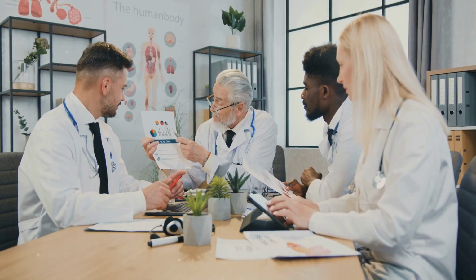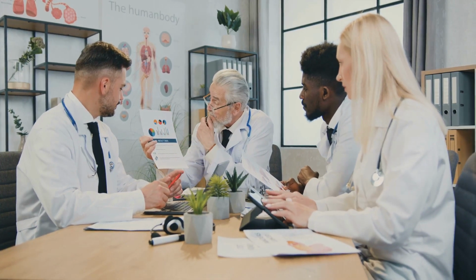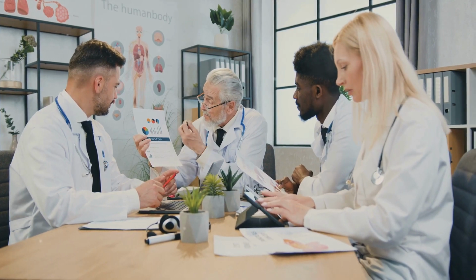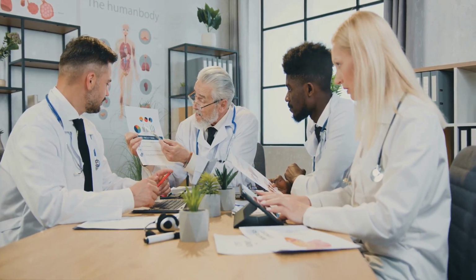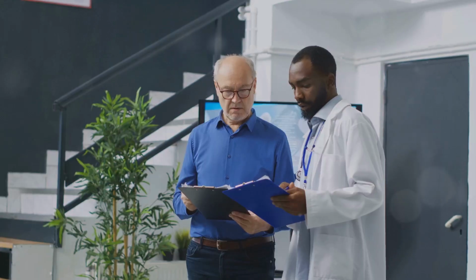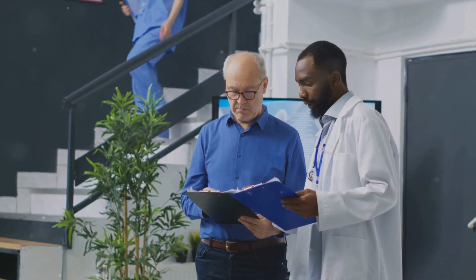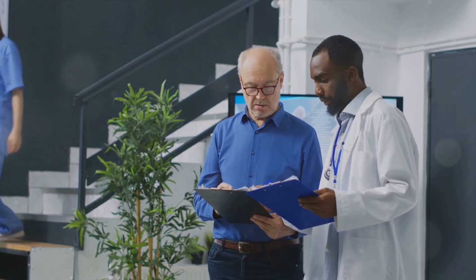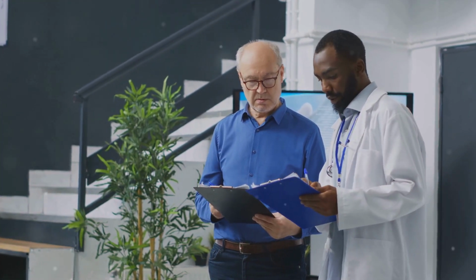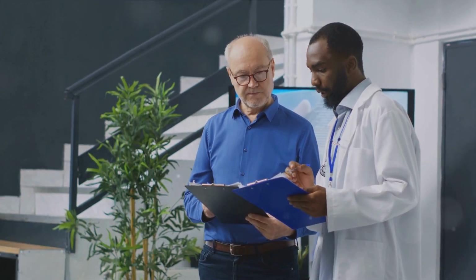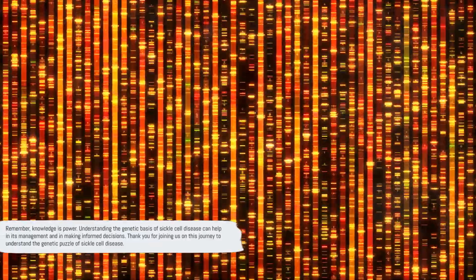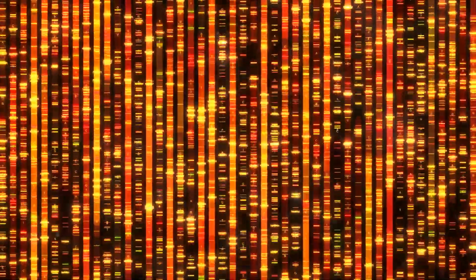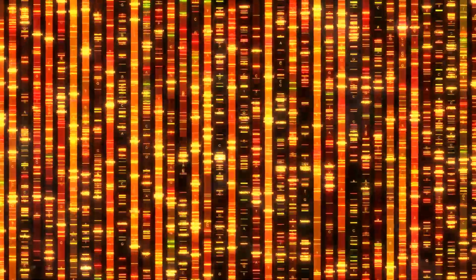To sum it up, sickle cell disease is a fascinating, albeit challenging, genetic puzzle. By understanding its genetic basis and inheritance patterns, we can better manage the disease and make informed decisions. And while the journey to a universal cure continues, the strategies we do have can make a world of difference for those affected by this condition. As we wrap up, remember that knowledge is power. Understanding sickle cell disease helps us support those affected and contributes to broader awareness.